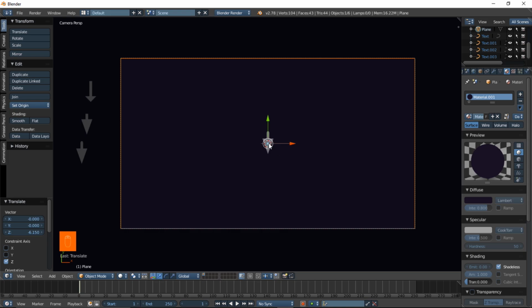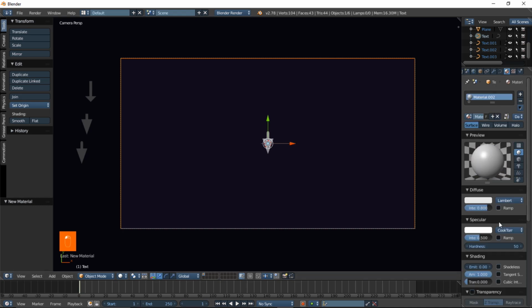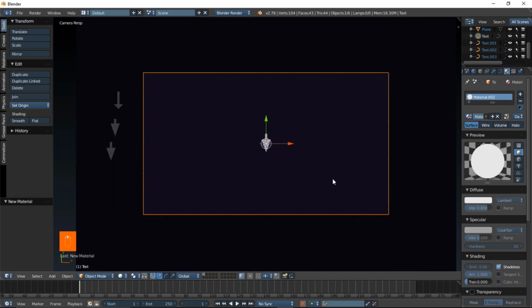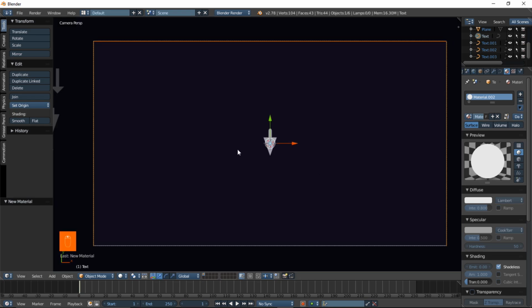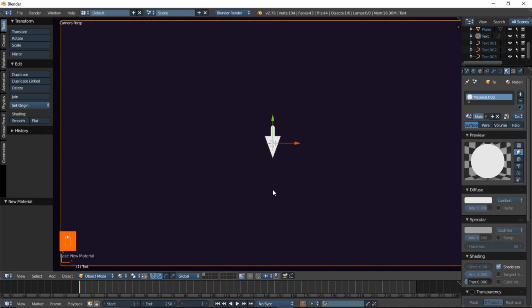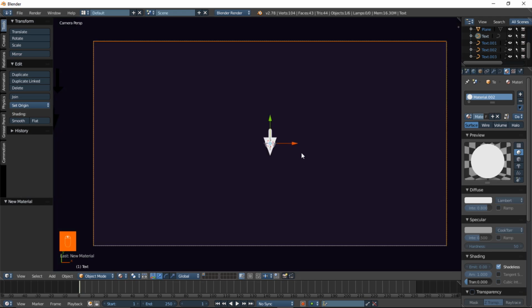And now we want to right click back on our actual cursor we're going to be animating, and click New, and Shadeless. And now what we want to do is get a more accurate representation of how our colors should look in the Blender viewport, and to do that we should go into the Materials tab. Alright, so now you can see that our white's looking a little bit brighter, and it's fairly good.